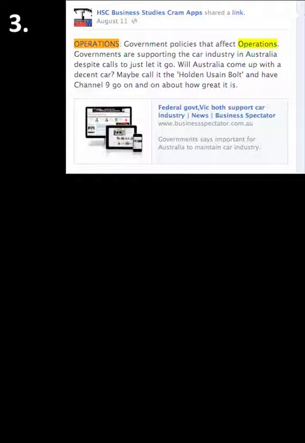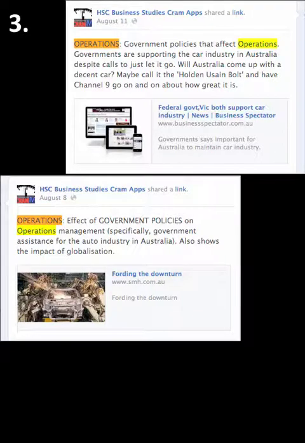And the federal government, Victorian government, all of the governments are still allowing the car industry to have subsidies and tariffs and things like that. And you're looking at companies like Ford and what they get in terms of government assistance and government policies. The government really just won't fully abandon them, and they know that, so they're working around that.